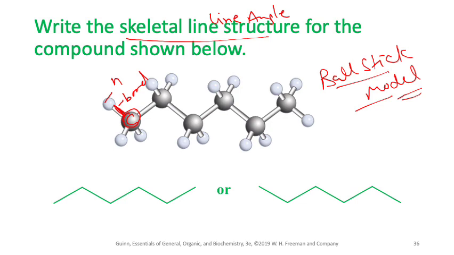See how many carbons you have in there: 1 2 3 4 5 6. So you have to write 6 carbons. Start over here: 1 2 3 4 5 6. So we have 6 carbons in here. Or you can go first in a downward trend, then I can make 6: 1 2 3 4 5 6. Both are correct skeleton line structures. One is in the upward trend, another one is a downward trend. So you can write it in both ways.